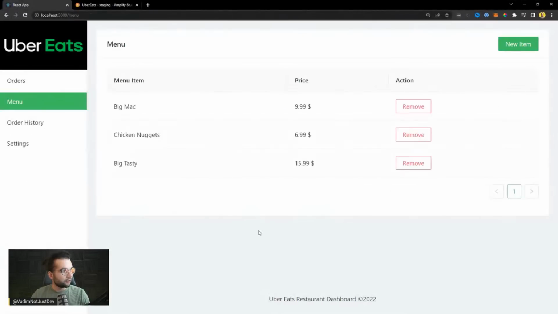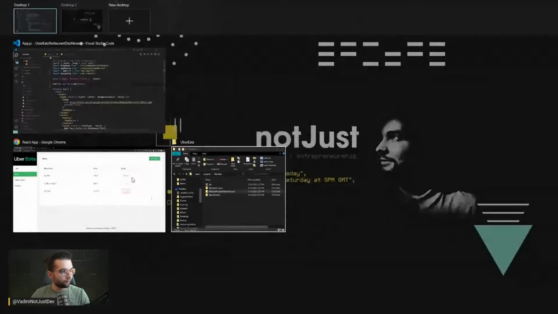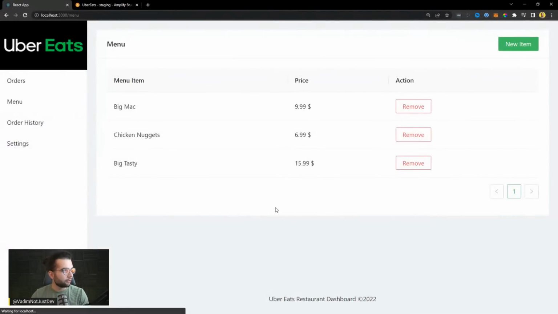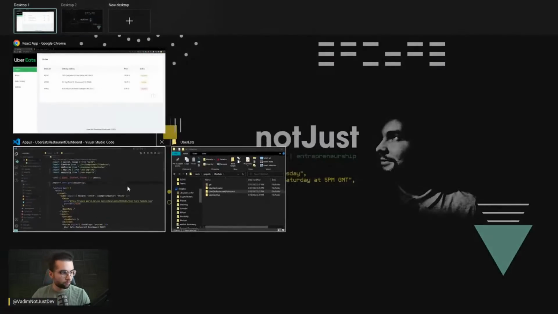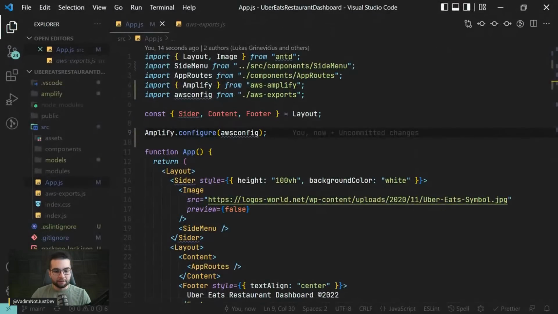Let me see if we didn't break anything. If I refresh, yeah, everything is working fine. Nothing was broken. That's basically what we intended to do, because we're going to see features in the next steps.